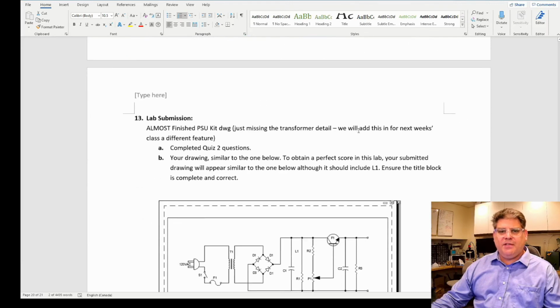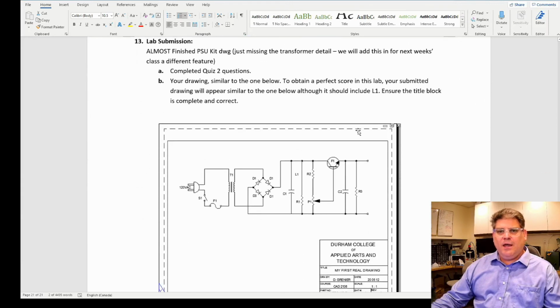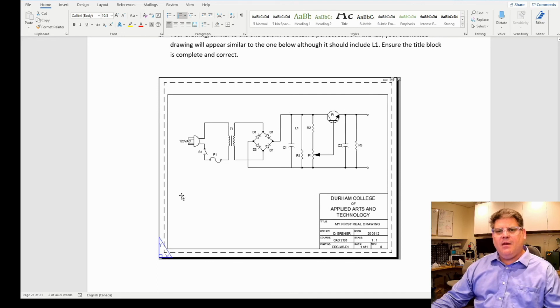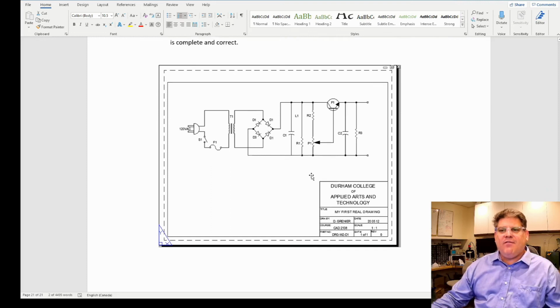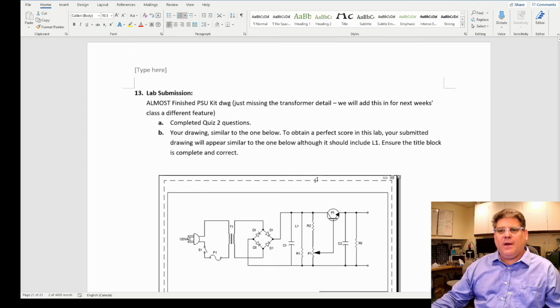Text, put on text. And when we're finished, you're going to go ahead and submit this final drawing. And I would like it as a PDF, and please also include the DWG file, but I need that PDF for full marks. Okay.